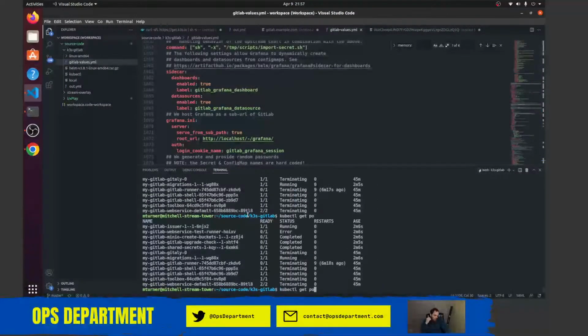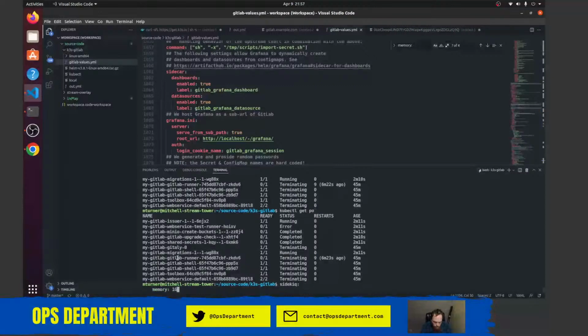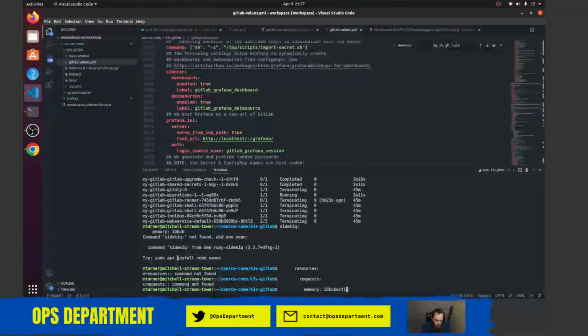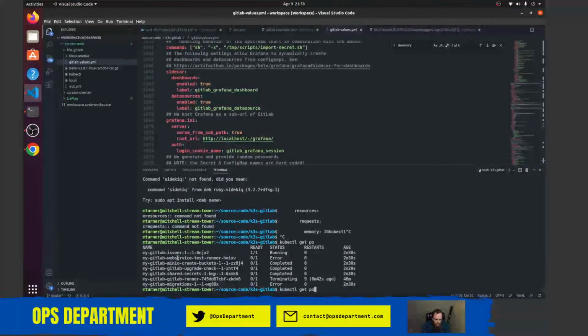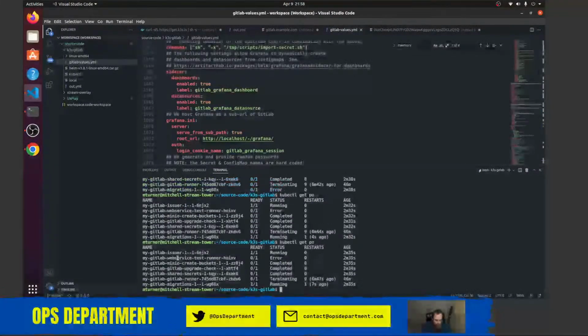So as these pods all finish terminating, kubectl delete pod.